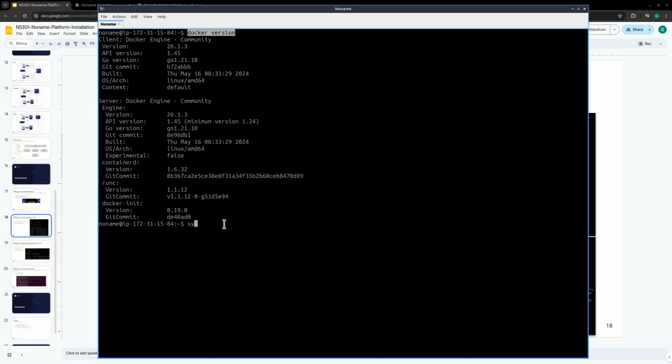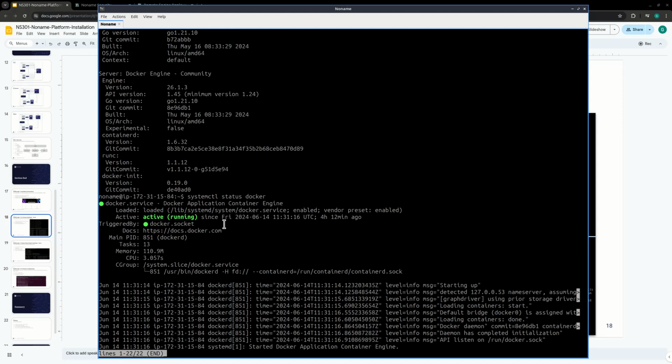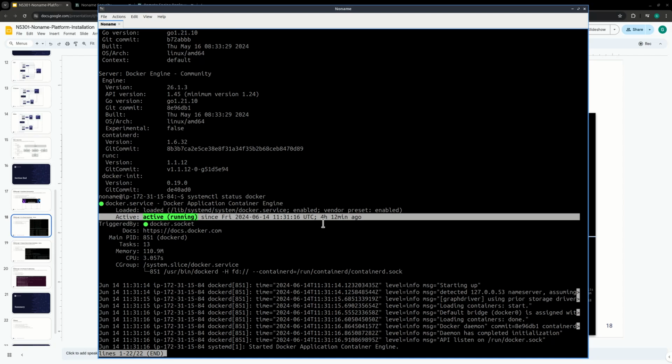For example, I'm running Docker as a service on my end. So if I type systemctl and I get the status for the Docker service, I see that it's actively running. If it wasn't running, then I would be seeing disabled and so on, right? Stopped, disabled, etc. All kinds of different statuses. So that's the very first thing I will be trying.